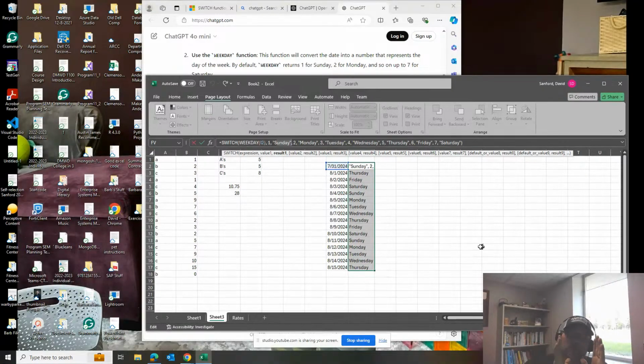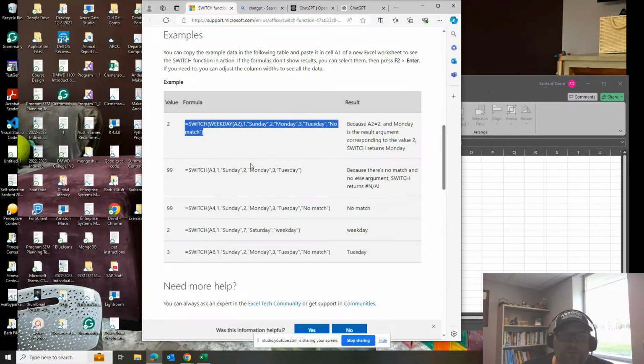If I wanted to show just weekday dates, one of the things I could do is manipulate this. So if it's not a Monday, Tuesday, Wednesday, Thursday, Friday, it would just error out and give me a message. So that's the switch statement. And that's also an example of number 1, how do you use the help menu?